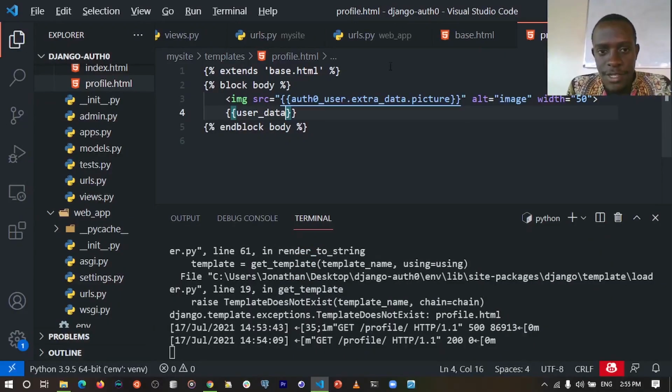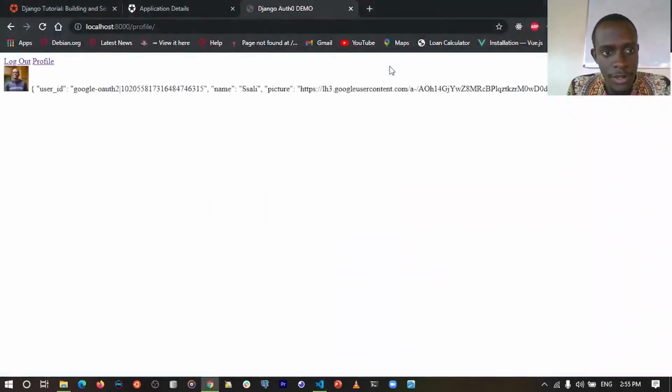So when I save this, I'm going to go back to our URL, and we currently see that we are able to obtain the data of the user who is currently logged in. So I'm logged in with my email, and this is the profile picture of my email, and this is the current user information that is got from our email. So now we have the different information from our email. So let's go ahead and create the logout function or the logout view function. So let's go ahead and work on that.